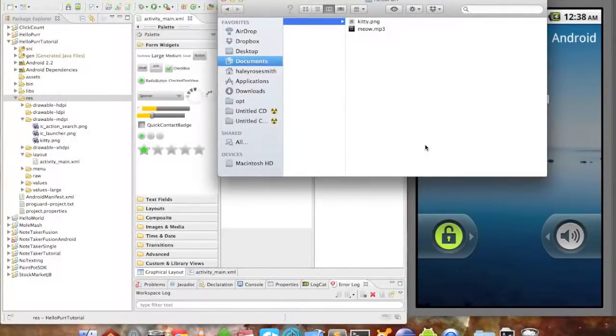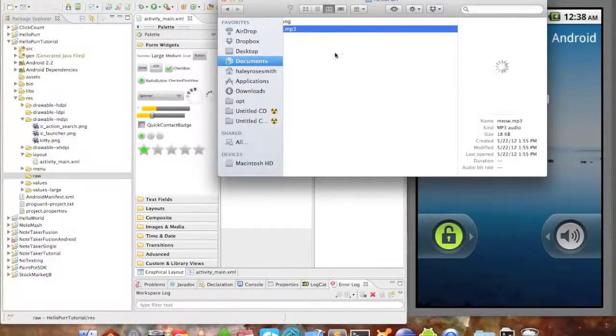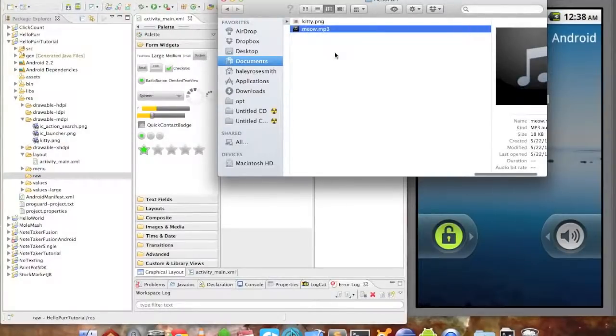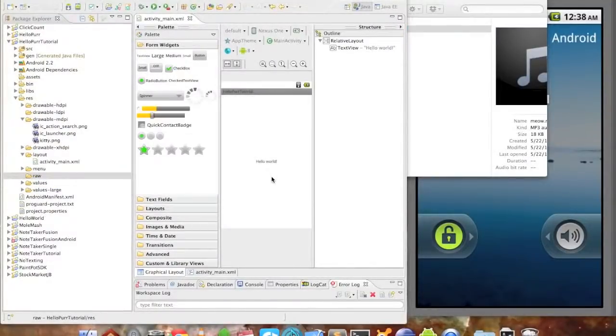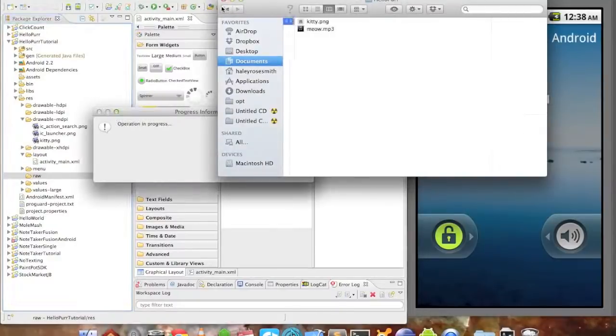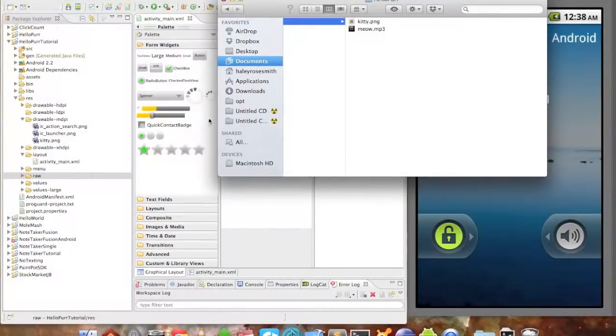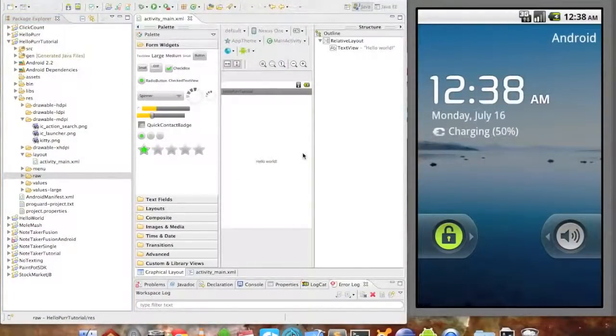It's worth noting that there's some silly bugs involved with the titles of these files, so just make sure they're all lowercase. Now I'm just going to drag this MP3 file into my raw folder. And now I'm ready to start.